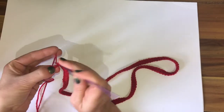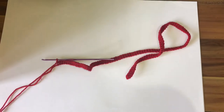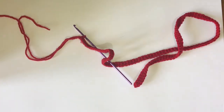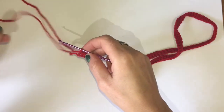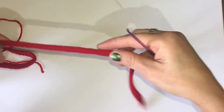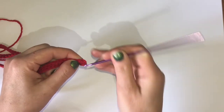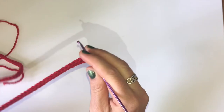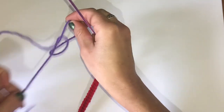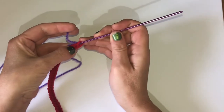I'm almost at the end - I think I have about 6 left to do. I start at the end each time and work my way up; it just seems to make it neater. Once you've completed your row 1 of single crochets we're going to snip our yarn, chain 1 and pull that through to secure that edge. Don't worry about those tails at this end as we will be covering them up. Now going into that very first stitch - the one we missed when we single crocheted into the second - I'm going to attach my purple.